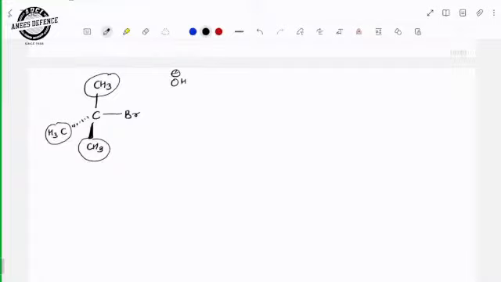So the only way is that first you have to remove this Br. And Br is a very good leaving group. You know why? Because they are negatively charged species, so they leave easily. So this Br will... I mean, in SN2, these groups are not present, like CH3, CH3, CH3.